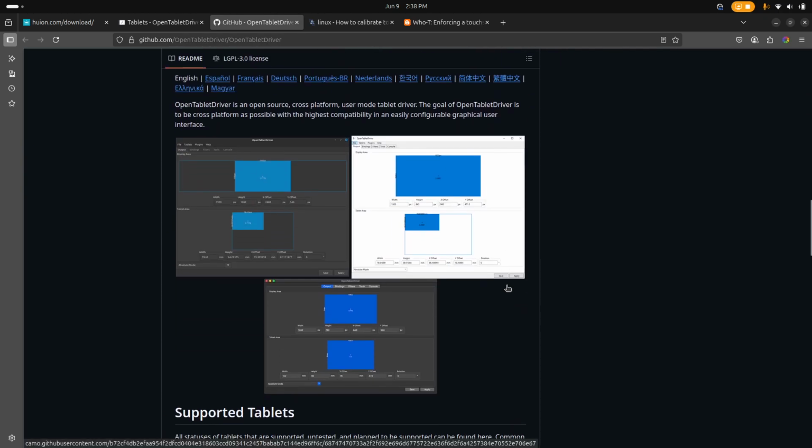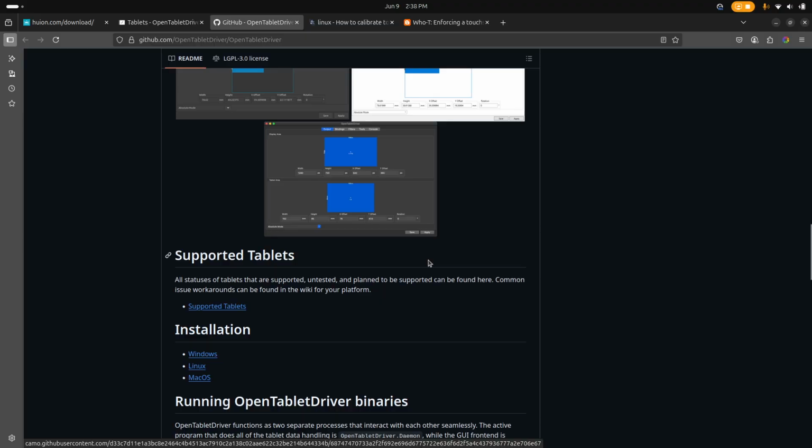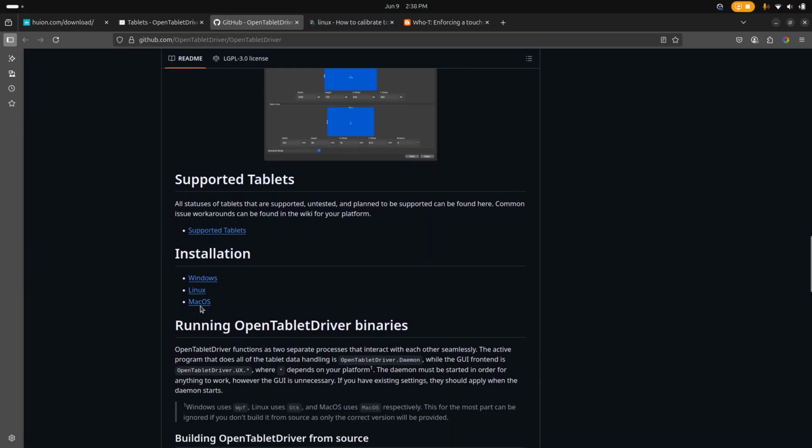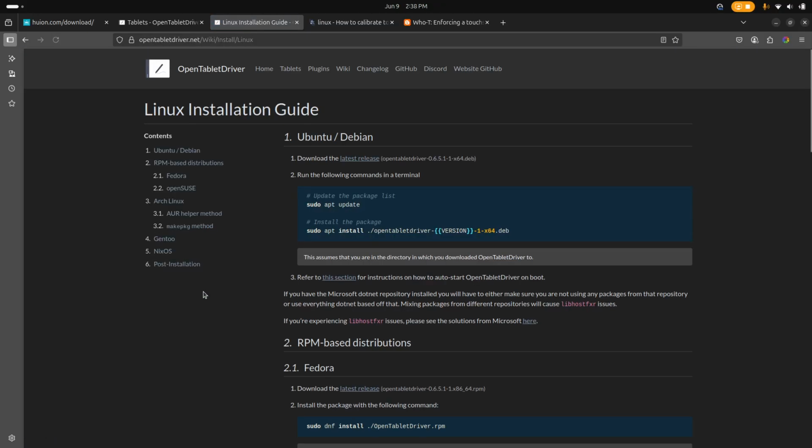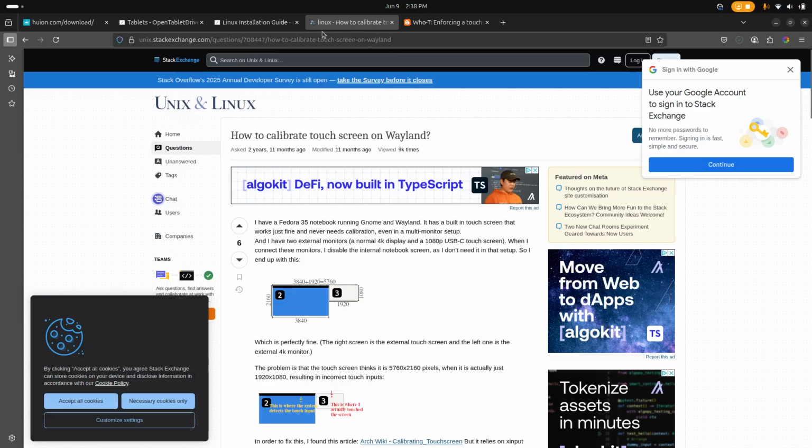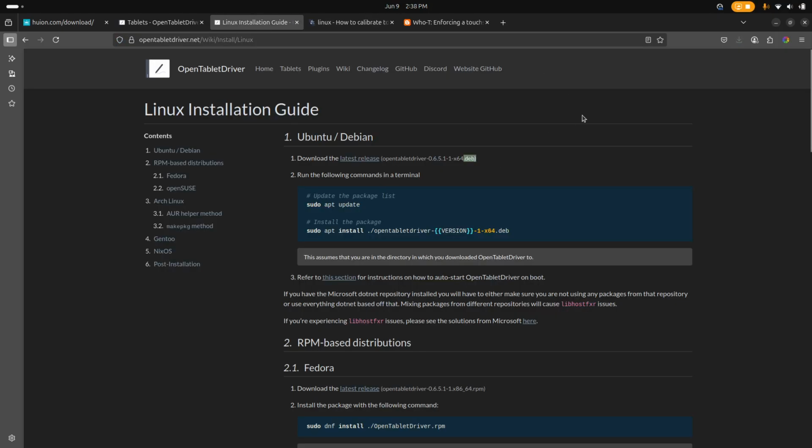And let's see here. They actually even have some screenshots, and you can come down here and look for installation instructions. I can go to Linux. And you can see here that they basically just say to download the latest release. So you're going to download a DEB file because we're on a Debian-based operating system. Ubuntu is a Debian-based operating system. So I can come here and I'm going to Control-click to open the latest releases here. And it actually just opened a download that's starting to download here. You can see it downloaded this file here.